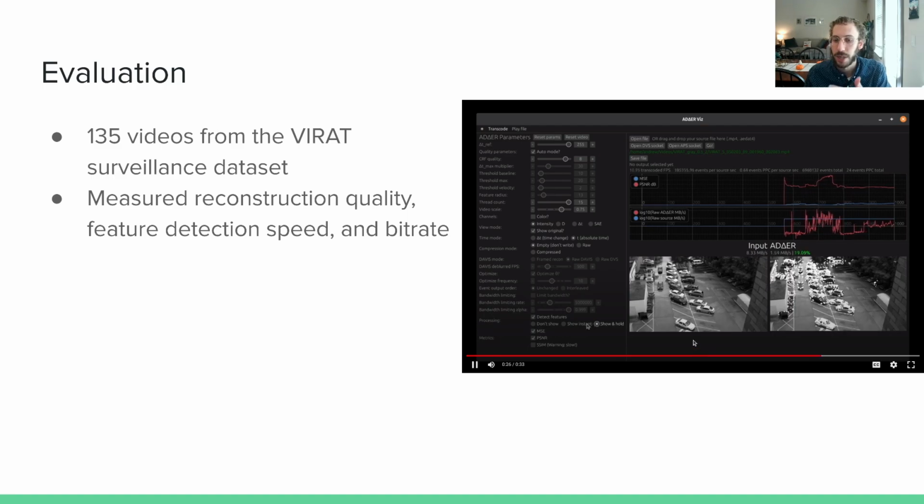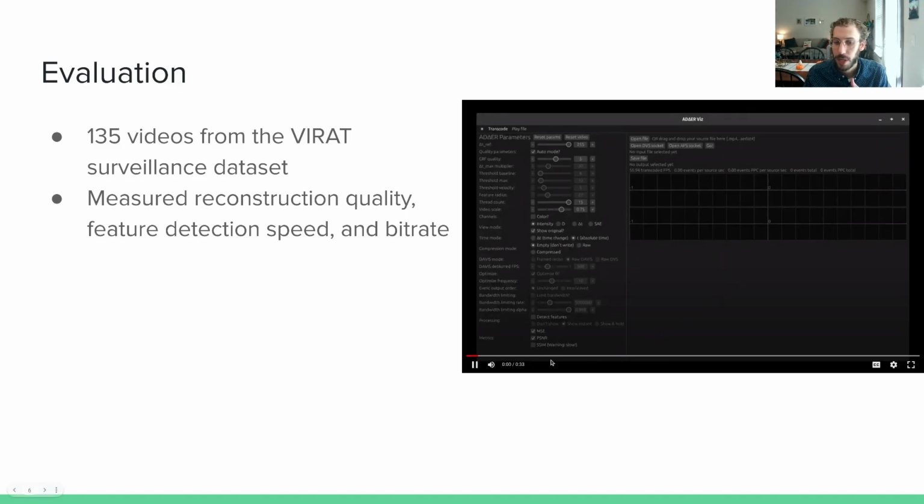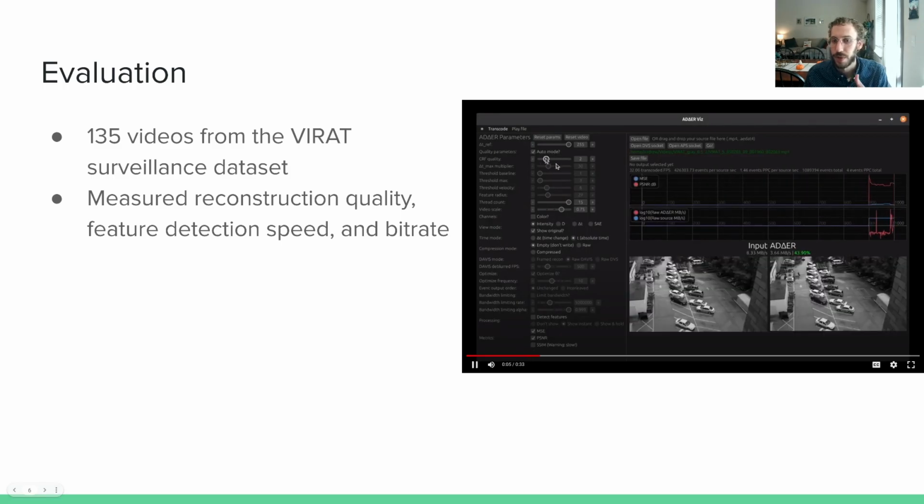And here I am running feature detection and illustrating that in different ways. You can see here at the top, we track the PSNR in red over time. As we adjust different quality levels, you can see the PSNR go up and down. And then down here, we show the data rate. Basically, if we are below this blue line here, that means that the decoded data rate for a vision application is going to be less with ADDER than it is with the traditional video representation.